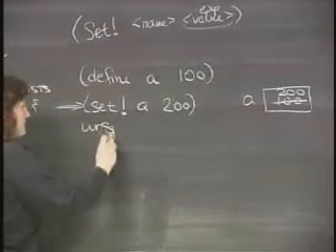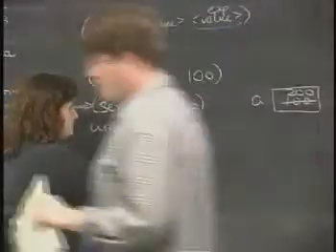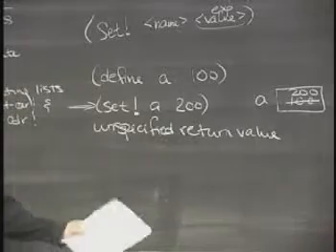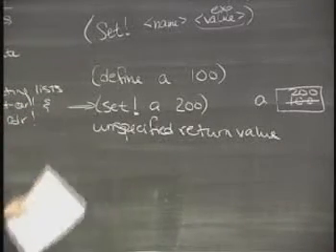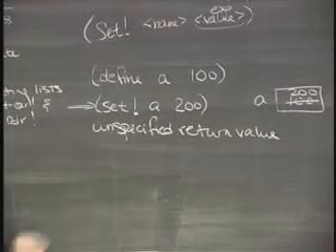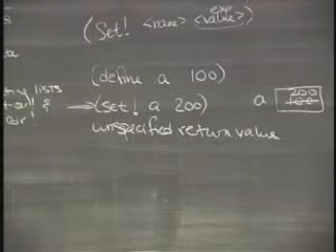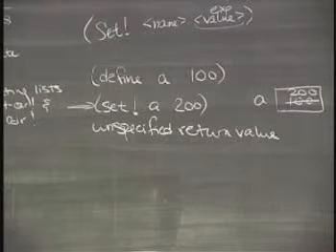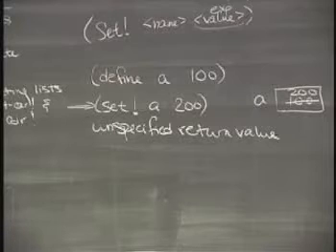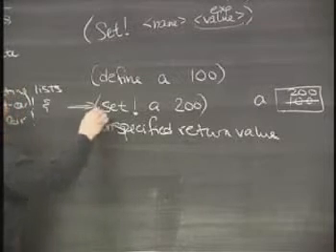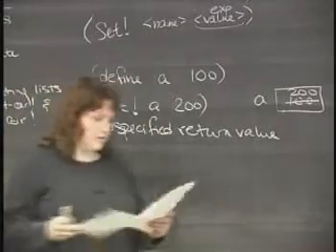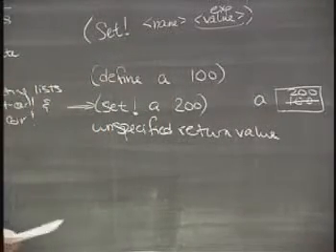One more thing about set bang before we actually look at using it. It has an unspecified return value. And thus, it should never be the last expression in a procedure. It should not ever be the return value of a procedure or of anything, because we don't know what it is going to actually return. In our Scheme system, it appears that it actually returns the old value of A. Very useful. So we're not going to want to use set bang as our return value. So let's actually look at a case of using it. Can the name, does name have to exist? Can this also create an initial define? Name has to exist.